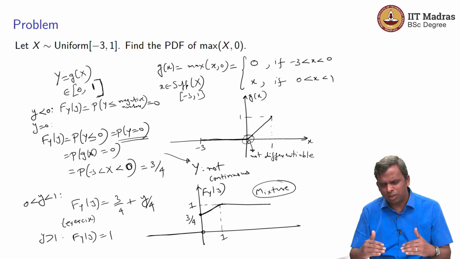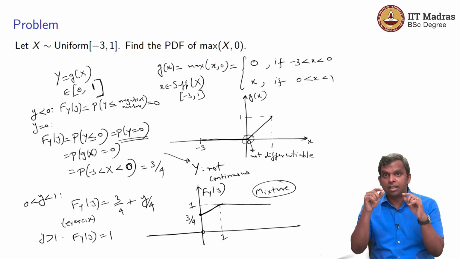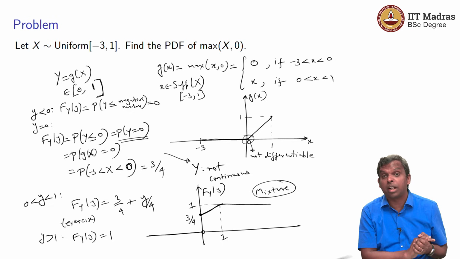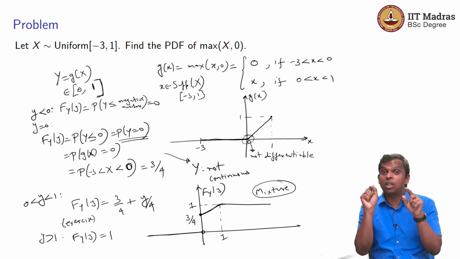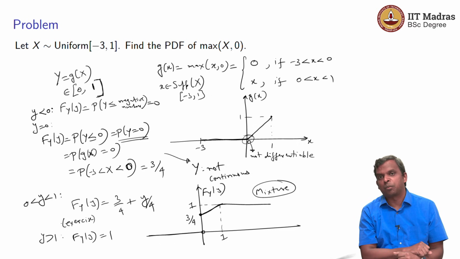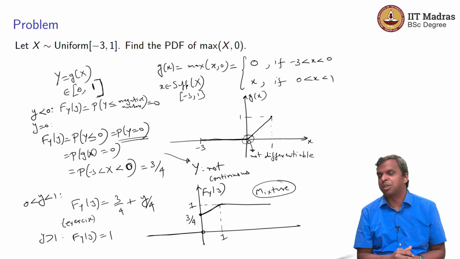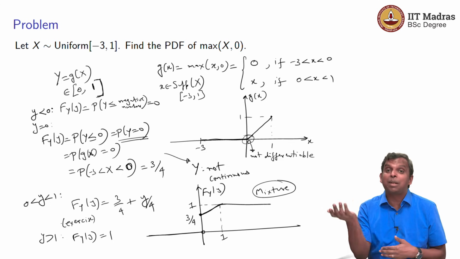So go through these steps and how I did it very carefully. The crucial part is that the function g of x stays a constant for an interval inside the support. So inside the support of your random variable, if g of x is staying a constant for an interval, that particular constant value can be taken with non-zero probability. In this case, y equals 0 gets taken with probability 3 by 4. It's non-zero probability, so you don't get a continuous random variable. So this can happen. In fact, you can quite easily cook up functions which will give you a discrete PMF as the output.